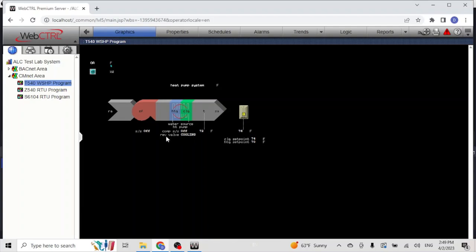And really all we want to know is if that reversing valve is energized or not. The technician that's working on the unit knows if it's a Carrier or a Climate Master or a Daikin or a McQuay, if it's supposed to energize in the heat or in the cool. We just want to know if it's energized or not. So we want to change this from saying cooling and heating to on and off.